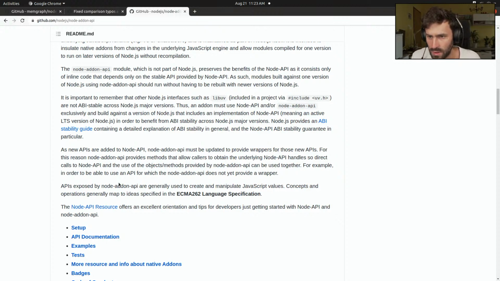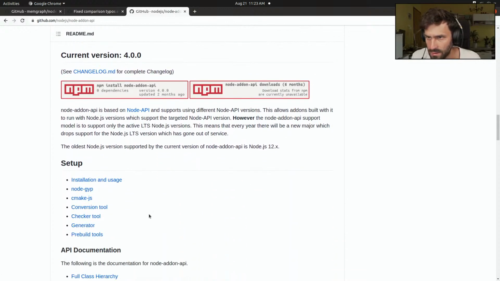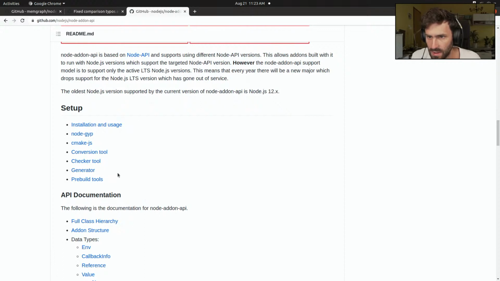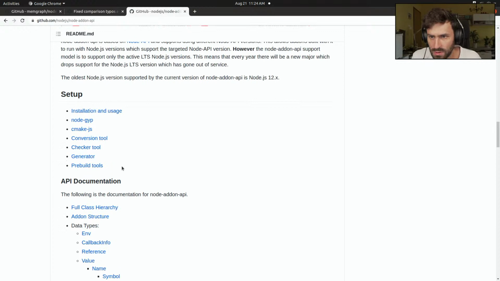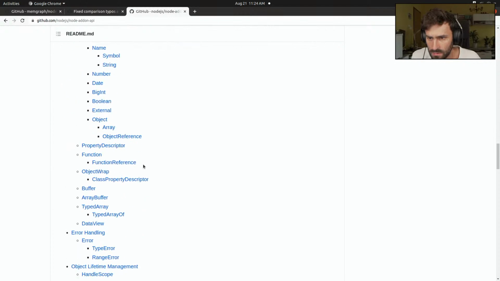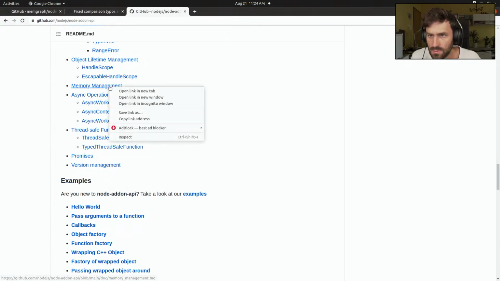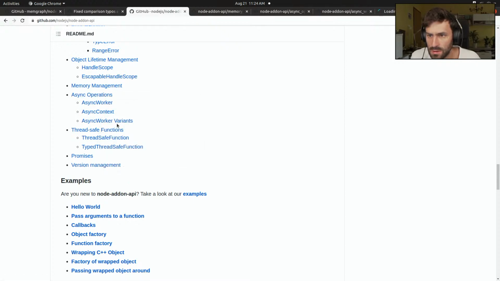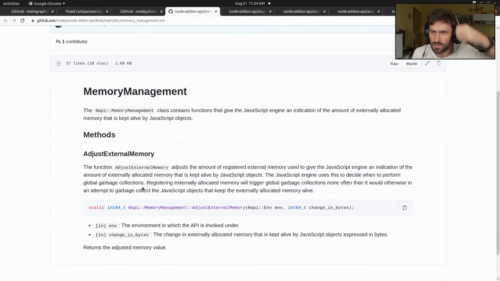And in order to do so, I think we have to start using the C++ client, because it stores these values that have to be stored and then passed back. But maybe to explore what they all have here. Error handling, async operations. Yeah, that's interesting. Memory management. Let's open this and this and this and this and this. So memory management. What do they say?